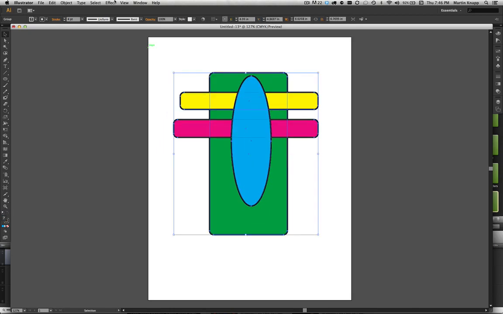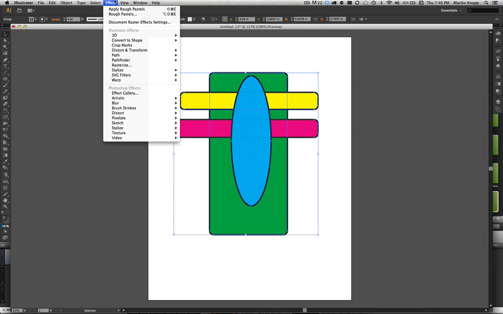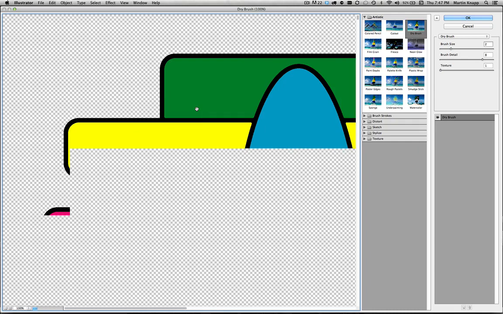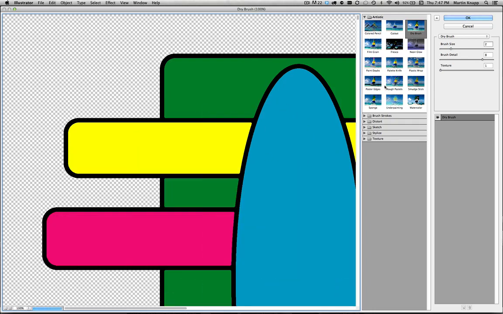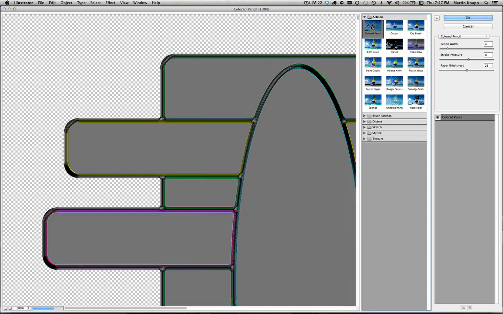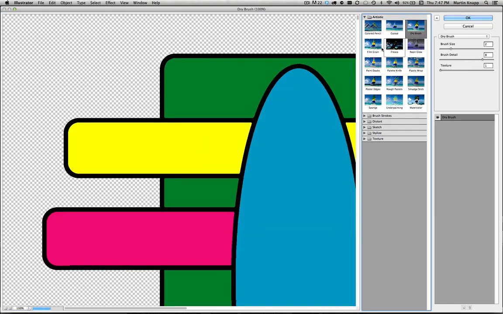And now we're going to again go up to our effects, and this time we're going to scroll down to Artistic. Now at this point it really doesn't matter which one of these you select, because as you select them a pop-up is going to open up which is going to give us a zoomed in preview of what our image looks like with the specific effect applied. So you can go through these and actually start applying different effects.